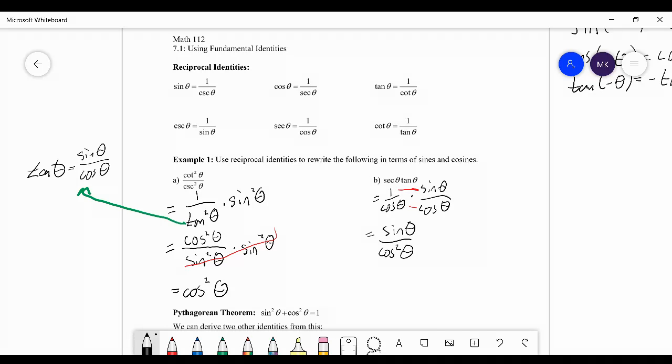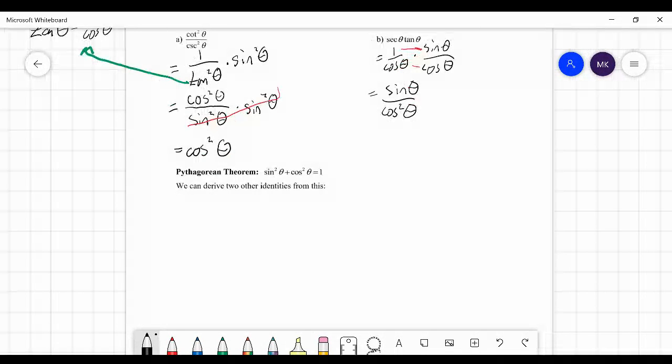Now that may be simpler, that may not be simpler, right? That's not too far off. It's not like over here where we had cotangent squared divided by cosecant squared, and that just all simplified to cosine squared, right? That was a really nice simplification. Whereas here, the nice simplification is that it gives us sine and cosine, which are values that we're more comfortable with and more easily able to identify.